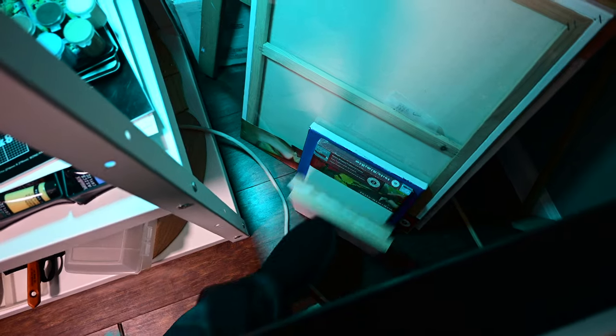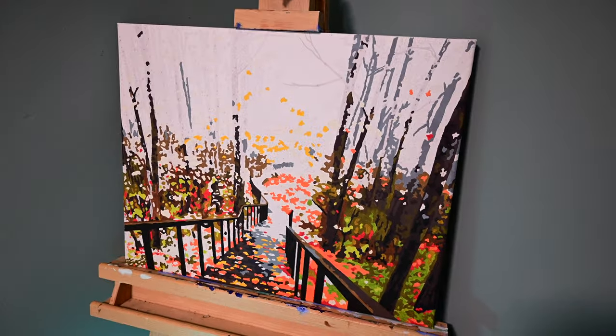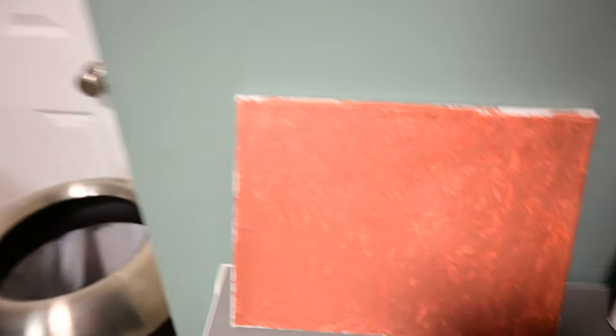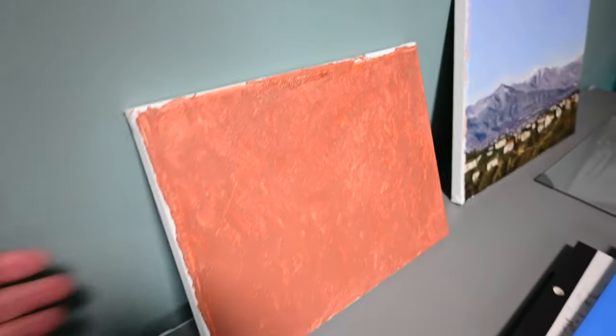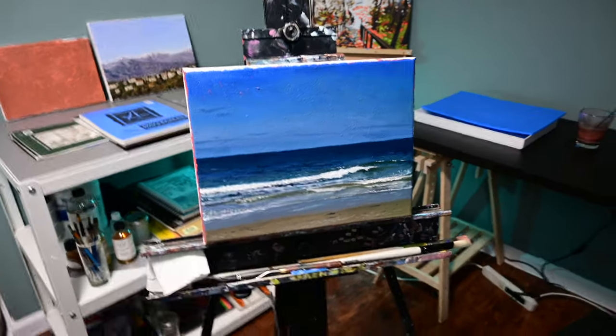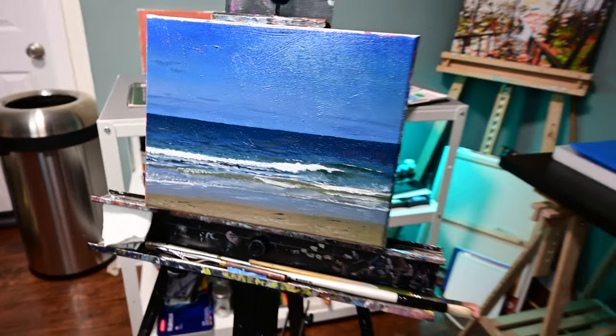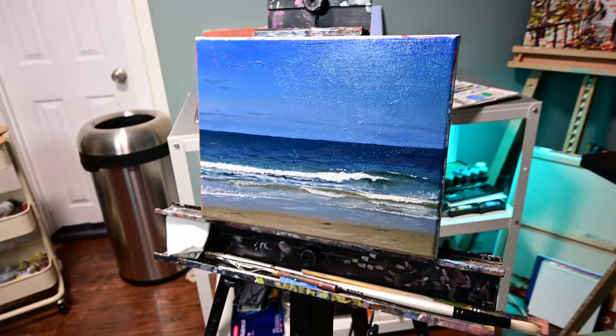This is my girlfriend's case — this is where she keeps her paintings and brushes. I have one of those palette trays. I have small canvases and some wood panels here. My girlfriend is doing a paint by numbers — she's coming along, I'm giving her props. This is the painting I did a few days ago. And this is a canvas she added some texture to — I'm actually excited to see how it's gonna turn out. This is the painting I just finished. I really need to pat myself on the back because I love how the water and the waves came out. It's the first time I painted the ocean, and I'm super happy with the results.